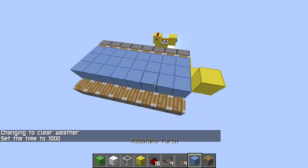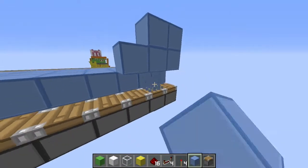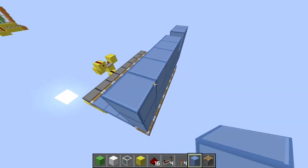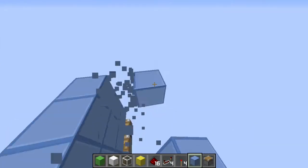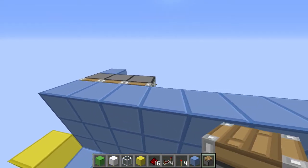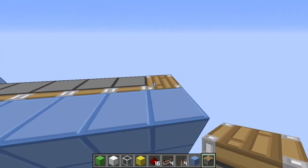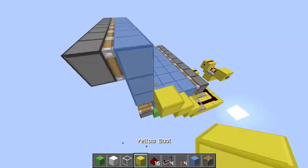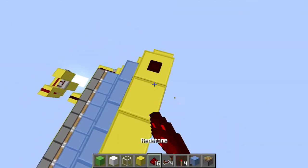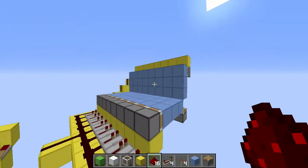we'll finish off the piston tape first. So build up here. And then a row of pistons going across. Like so. So, now the yellow wool should come on top of these and just connect a bunch of redstone through the circuit. That's the yellow essentially done.